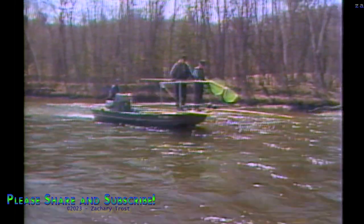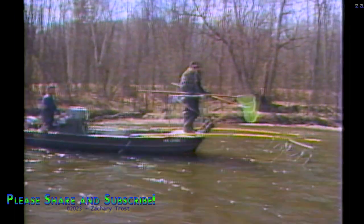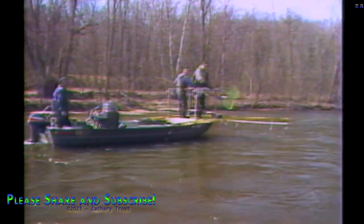Now here's a boat that doesn't let many fish get away. That's a DNR shocking boat, the one that collects fish for the eggs, takes them to the hatchery so we can propagate more fabulous fishing in Michigan. They were shocking the Muskegon on Monday looking for walleye, not steelhead. The electrodes in the water send out an electric field for a few feet on each side. So electricity comes from a generator on the boat that's fired up when they want to start collecting fish.